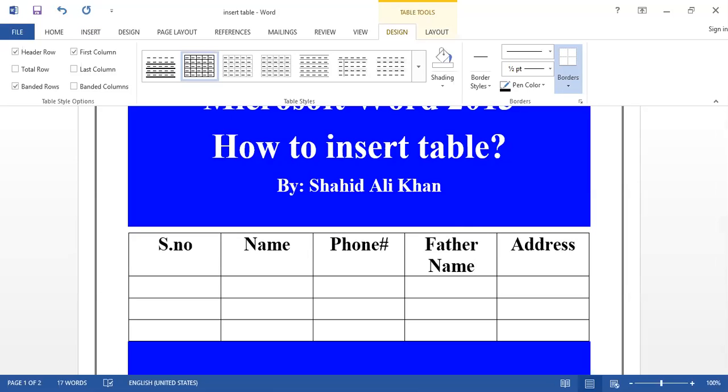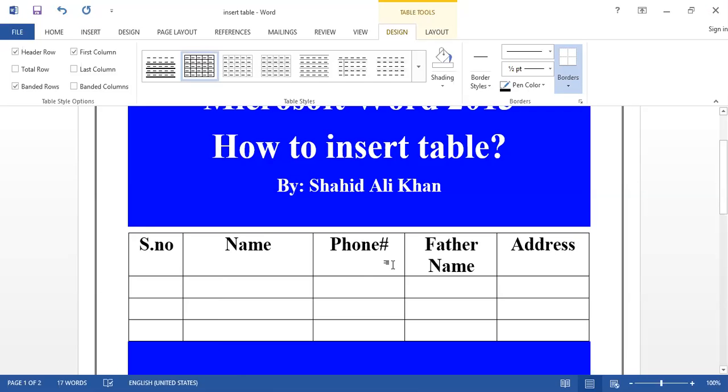Okay, so you have experienced that all the columns are of the same length. So if I want to increase or decrease the size of the table, I move my mouse pointer like this. See, when I move my mouse pointer onto the line between name and serial number, you will see that the cursor shape changes. When this shape appears, press the left mouse button down and move the mouse pointer to decrease or increase the size of the column like this. So the name column is increased now.